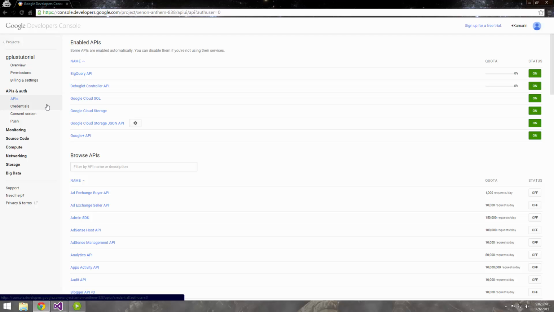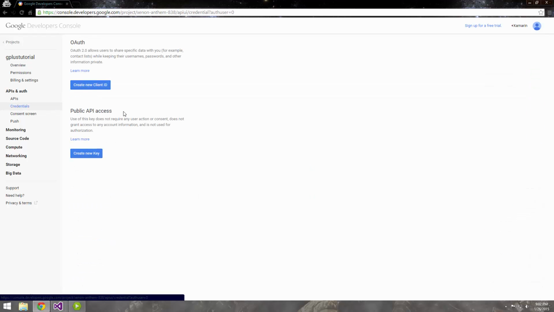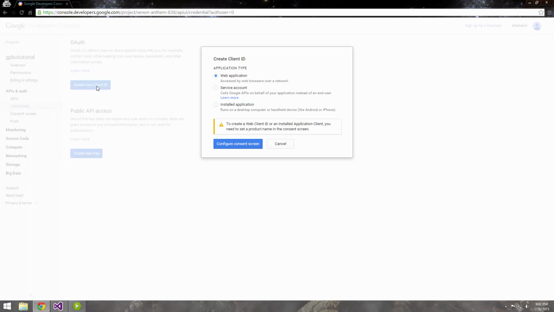Okay, that's awesome. Now, the next thing that we need to do is come into our credentials, and we need to create a client ID. Okay, so this is the client ID that we're going to use to authenticate the user when our application is using the user's credentials on G+. Okay, so we just need to make sure we have one of these. Now we come into here, and it's going to pull up this dialog box, and we can go ahead and click on installed applications.